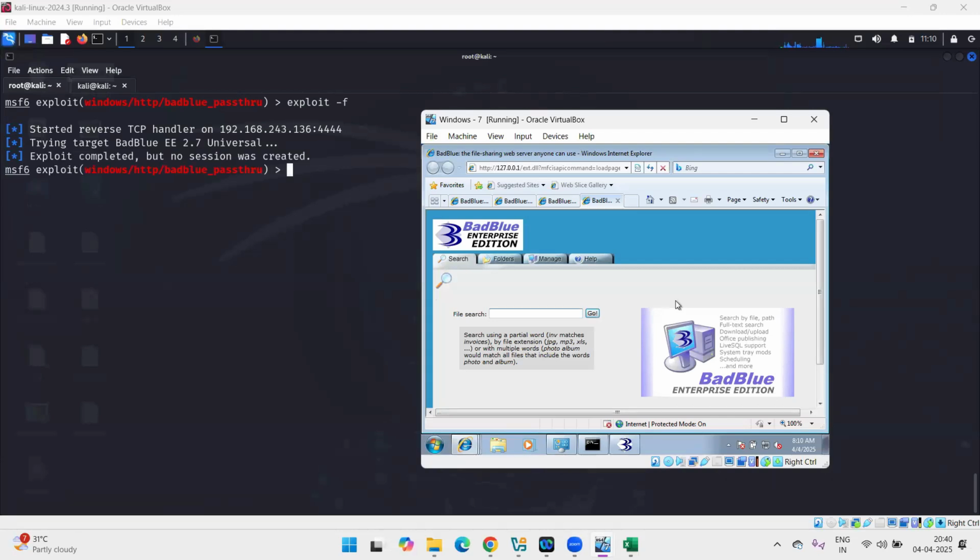Okay. So if you see here, the exploration is completing, but we are not getting any kind of active session. There could be many reasons for it. We'll figure out the reason, but if you understand it properly, there was a vulnerability that can be exploited, but when you try to exploit it, it's not allowing you to get the shell, or get the remote access to the target system. So we can try in multiple ways.